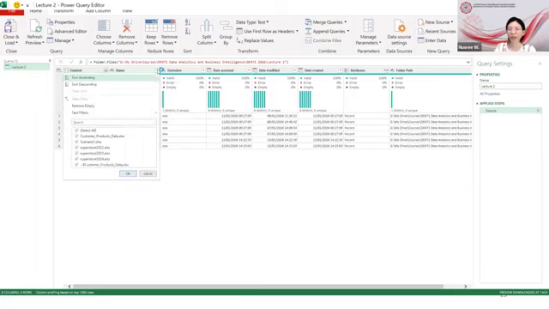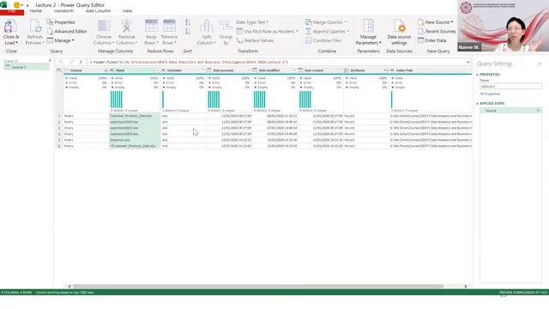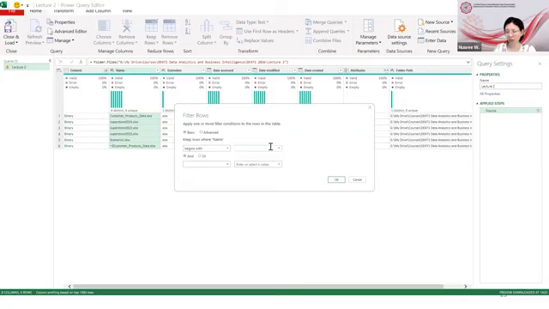Drop down. Filter is a text filter, and the condition of the filter is Begins With. We click Begins With. Begins with what? Superstore. Begins with Superstore. I think this is already enough, but we can add more conditions. Right? You can see begins with Superstore and maybe ends with .xlsx.